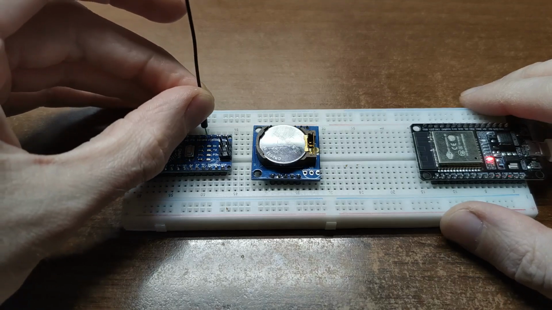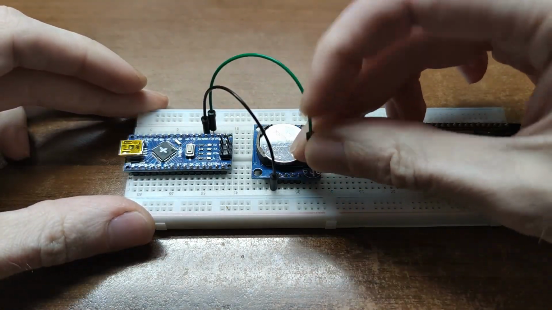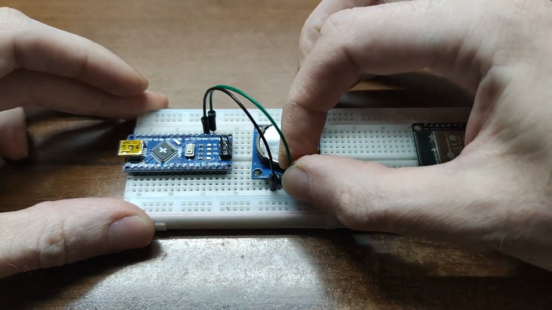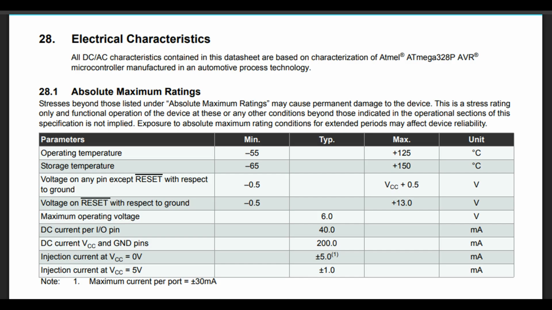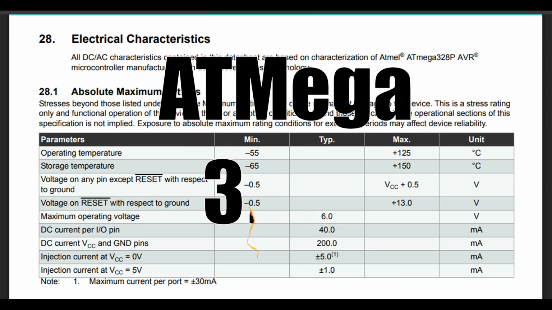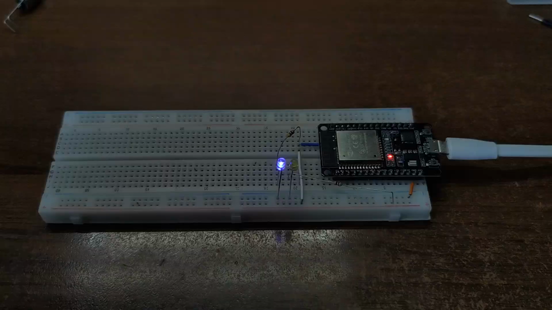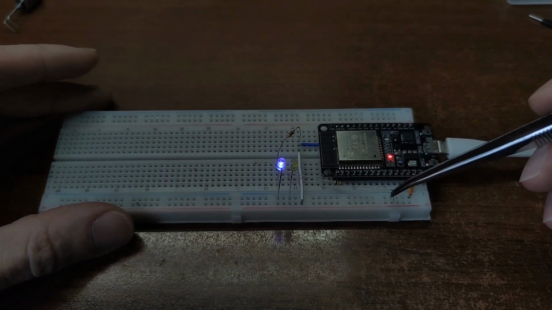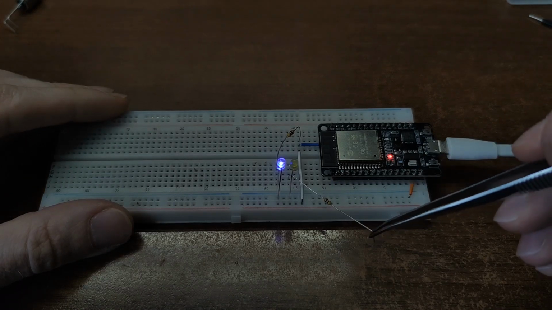The microcontroller pins are designed to send and receive control signals, but don't expect them to power your fridge. For example, one of the most popular Arduino microcontrollers, the ATmega328P, has an absolute maximum of 40 mA per pin, and only 200 mA for the whole chip. Better not push it. Stick to something like 10 mA per pin, and your microcontroller will thank you.